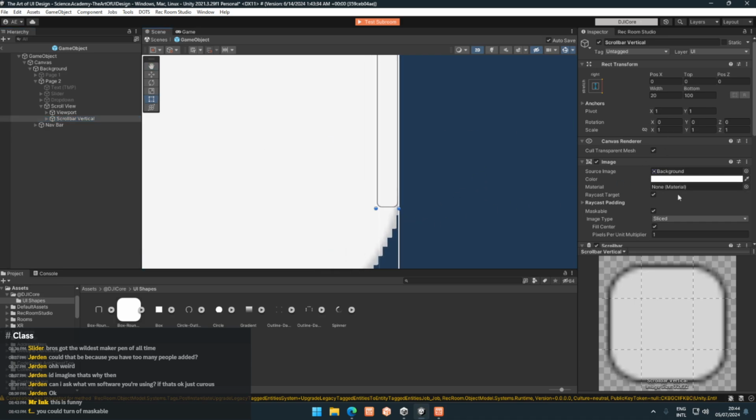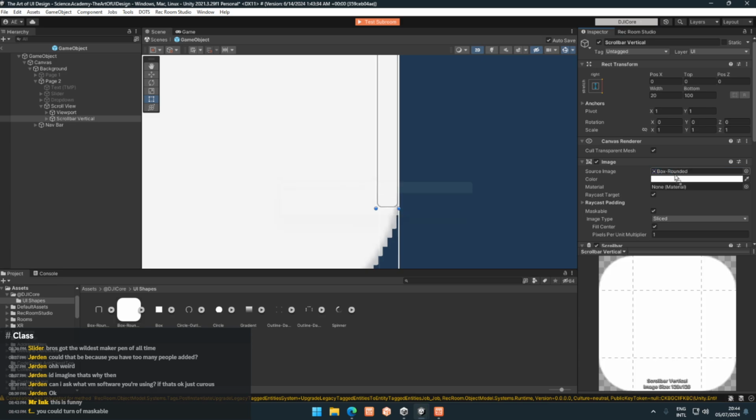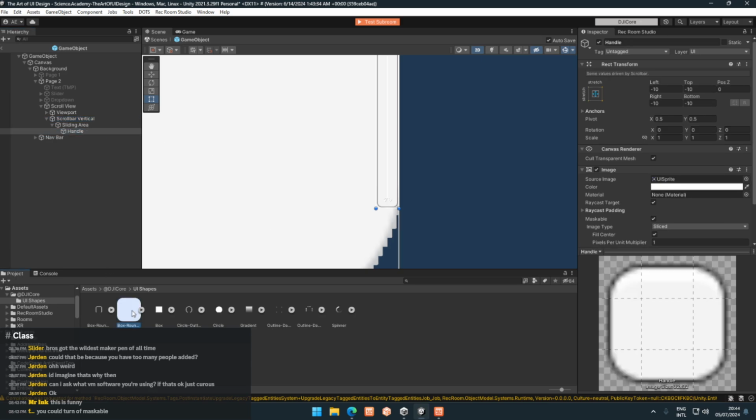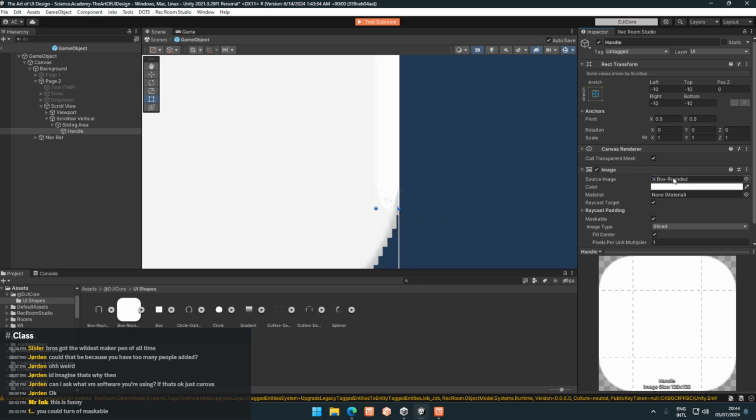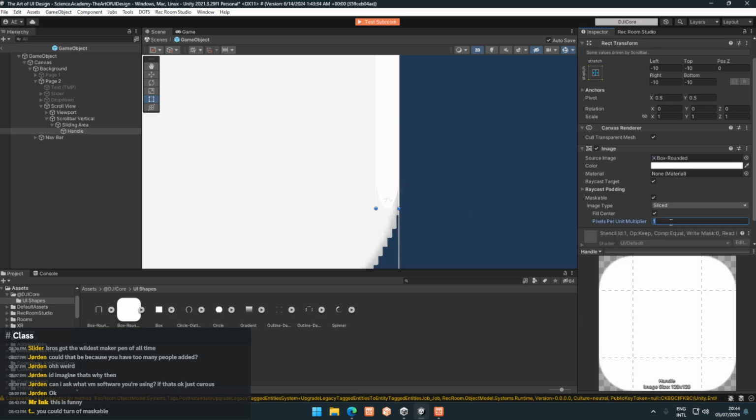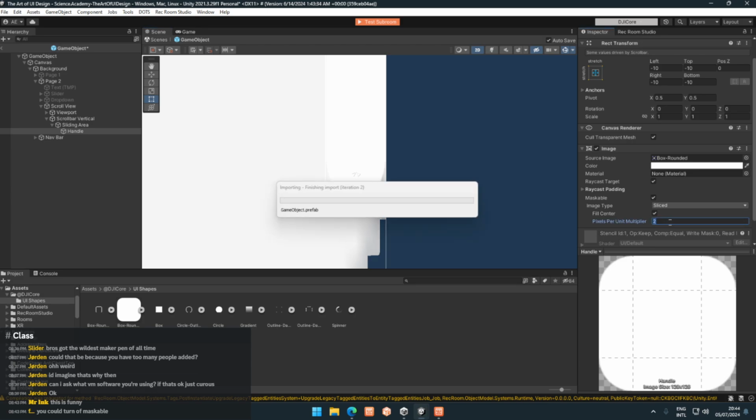We can also make this look better. There we go. And if we go into the scroll bar, we can change the handle as well. Okay, I will make the edges a little bit more rounded.